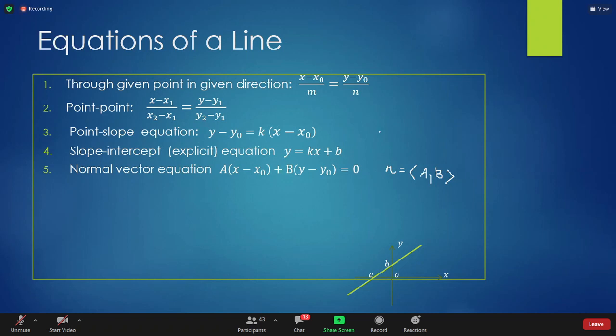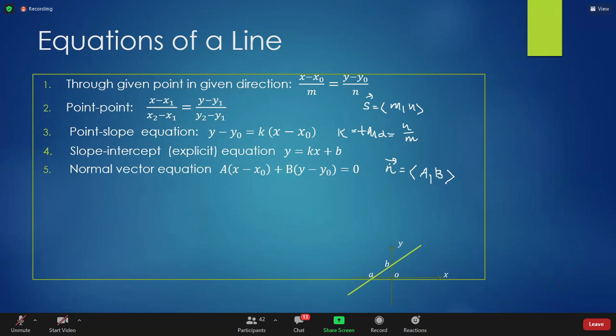So in the previous case, we had the direction vector and here we had k, that was the tangent of the angle, but it was also n divided by m of the direction vector. And here we have the normal vector (a, b) additionally. So when we read this equation, we immediately see one point on this line, that would be (x0, y0). And we also see the normal vector, the vector that is perpendicular to this line.